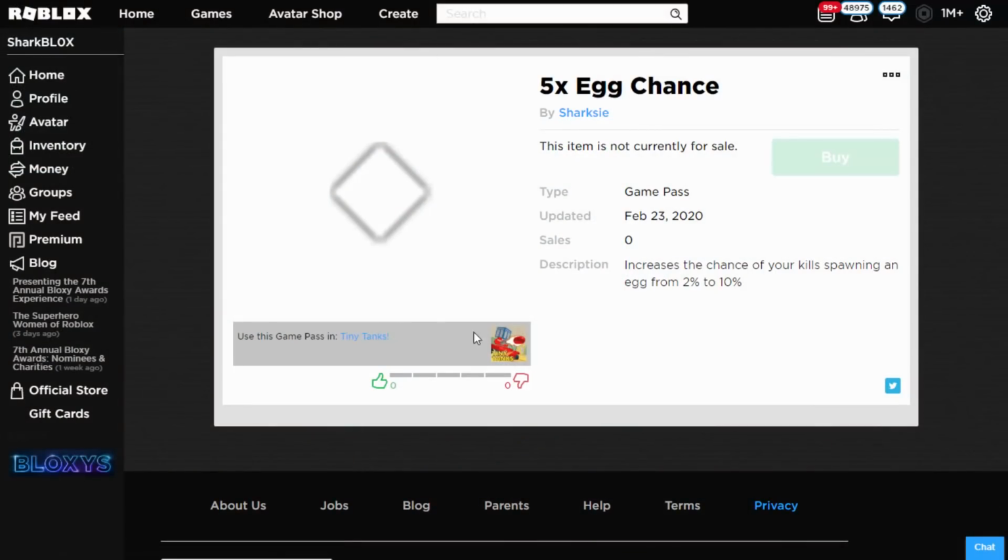I would show you guys some gameplay of this, but the Roblox website is down and I can't even play it. That's how annoying this is. But if we just read the description, it says increases the chance of your kills spawning an egg from 2% to 10%. And as you can see, it's a 5x egg chance. So basically what this means is if you're playing Tiny Tanks and you shoot the enemy tank, there is a 2% chance that an egg might spawn in. But if you buy the game pass, then there's going to be a 10% chance.